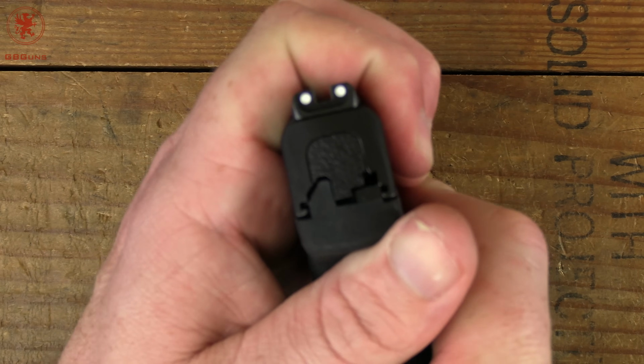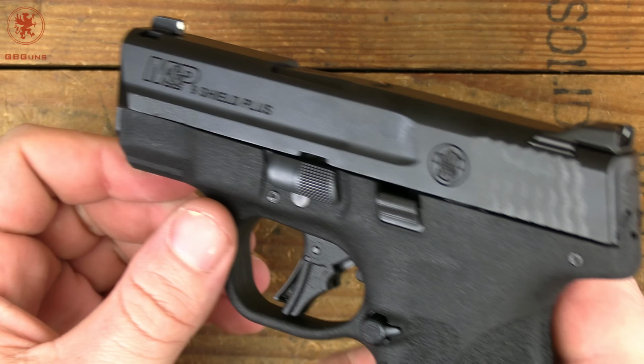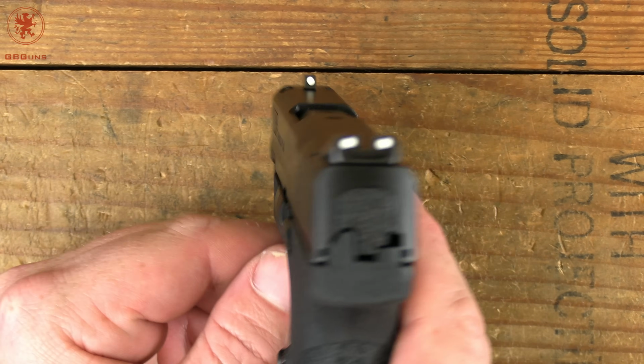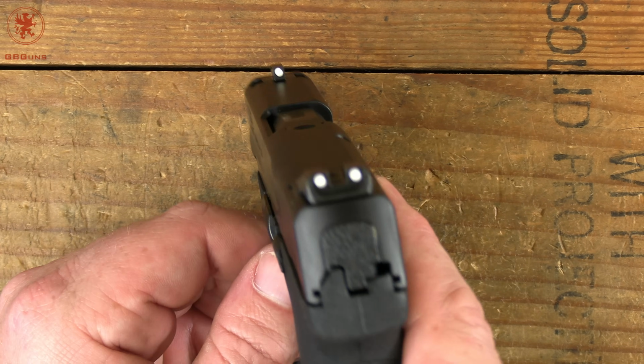From the back, side frame fit is also very tight. Very nice finish on the slide, by the way. Give you a look at our 3 white dot sights. They're very bright and nice.